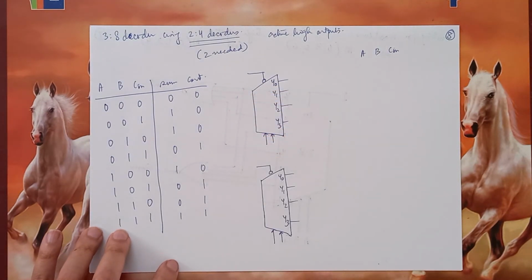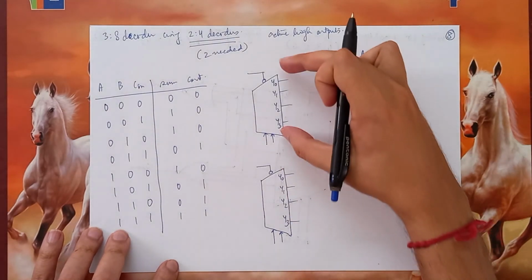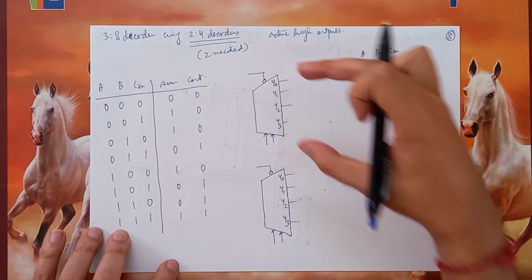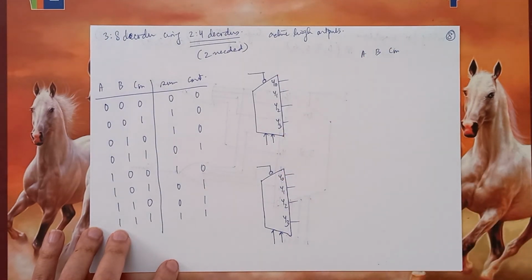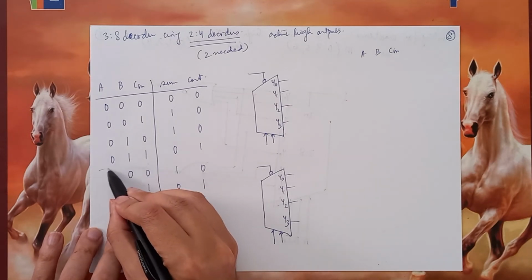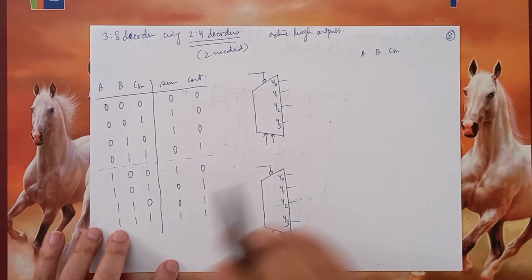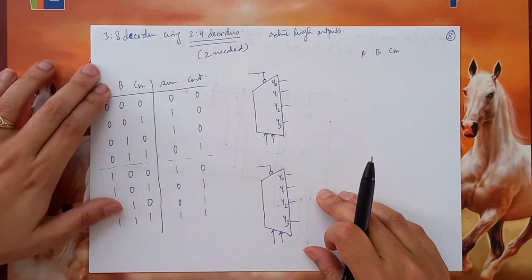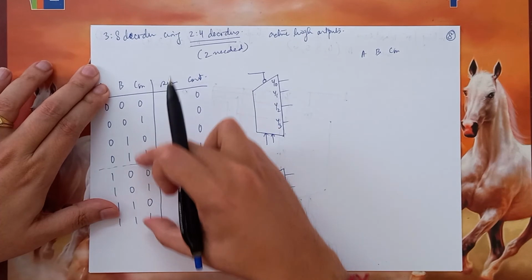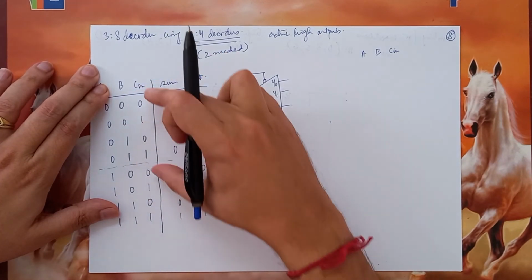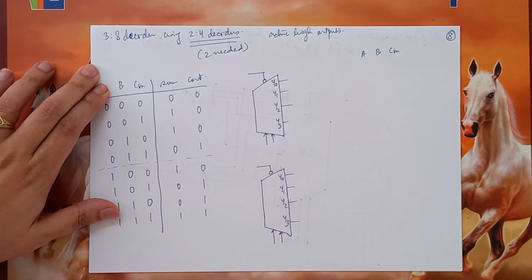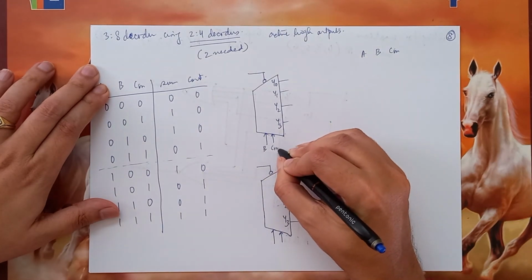This is the truth table. Now we have 2 decoders, 4 outputs over here, 4 outputs over here. So therefore what we can do, we can partition the truth table horizontally this way into groups of 4 and 4. Now what we are noticing is that B and C in are kind of repeating. 00 to 11 in the first half, 00 to 11 in the second half. So therefore, let us use these 2 as the select inputs.